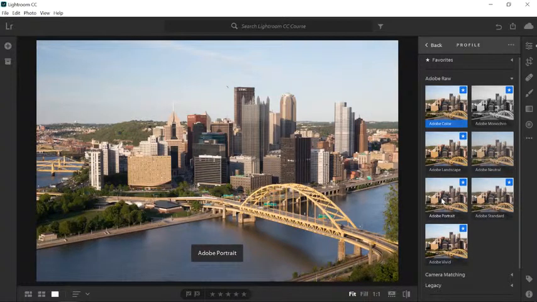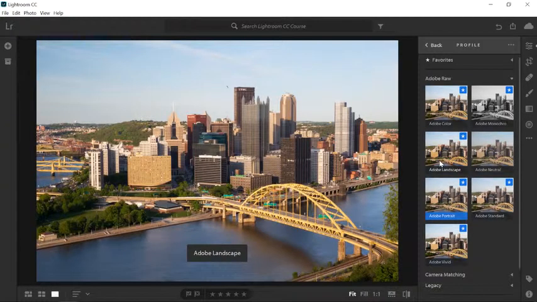The best profile for your photo depends on your subject matter and the final look that you are going for. If you have a landscape photo, then consider starting with Adobe Landscape. It makes the blue and earth tones in your photo more vibrant. Notice how much more vibrant the sky, water, and trees look with this profile. If you have a portrait, then start with Adobe Portrait. It gives skin tones less contrast and saturation.